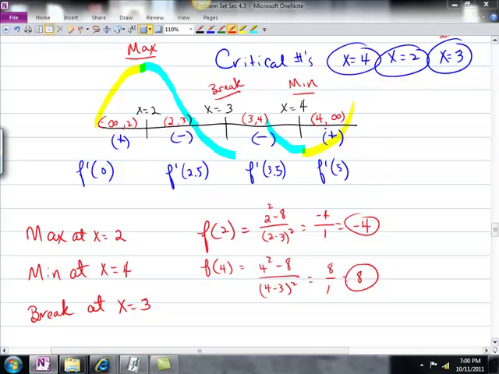And it's increasing because you're going from positive up, and you plug that 2 into the original. Why not the 4? We plugged that in for the max, not for the min. Well, I'm looking for the max, so I plug in where it's increasing. How do I know? You're not plugging in where it's increasing. Where did it change? Where did it go from increasing, and then decreasing? It makes a picture of a max. I got it. Here it's decreasing, decreasing. At 4 we change and we start increasing. That's a min.